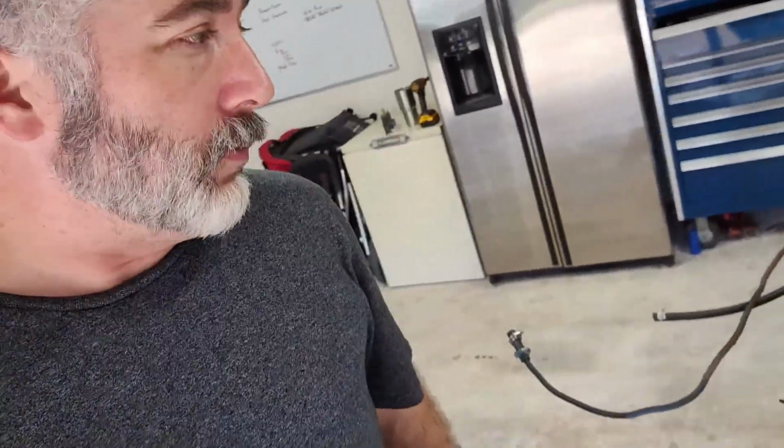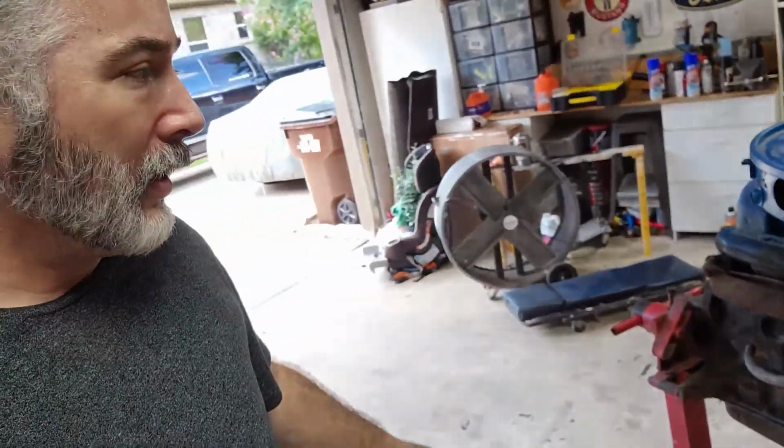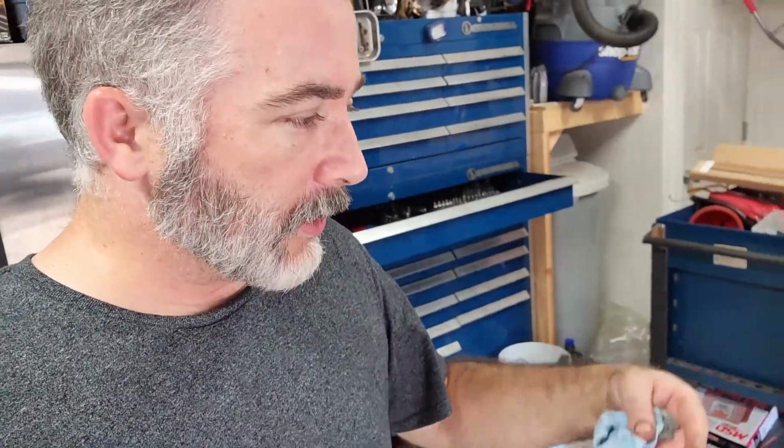I put fuel lines on the fuel pump so I can degrease it. Otherwise, I just set everything back on it and snugged it down enough to try and keep water from driving into those spaces, because I'm going to use just a Gunk engine cleaner. So I'm going to roll this out into the driveway and start cleaning it.